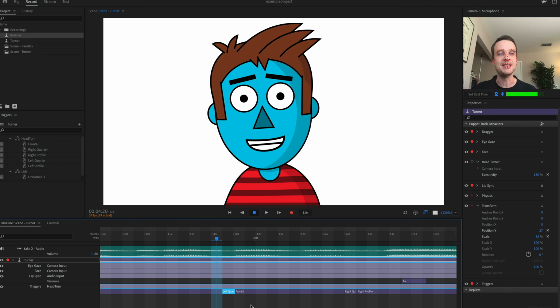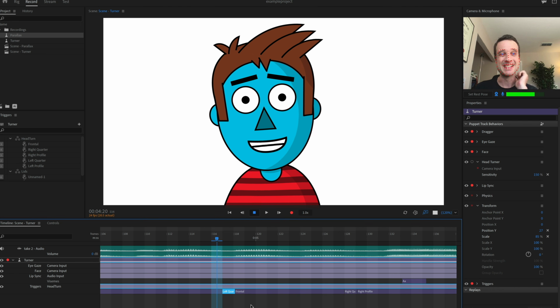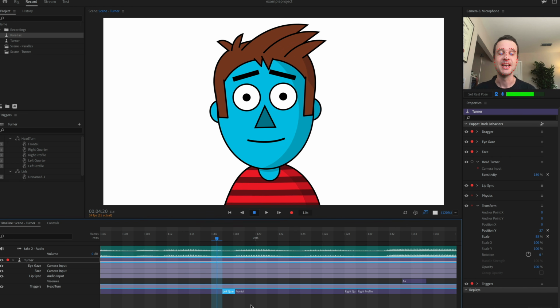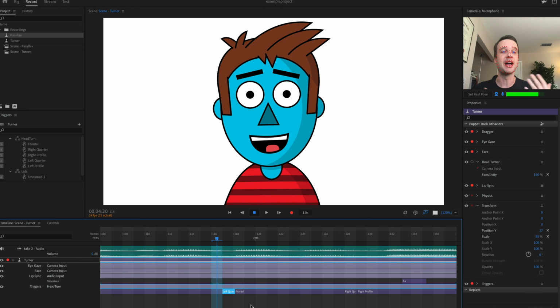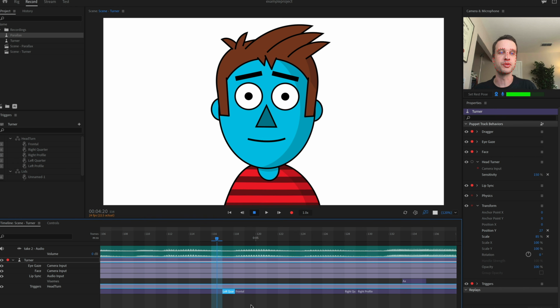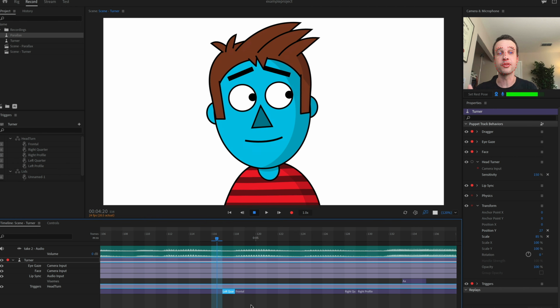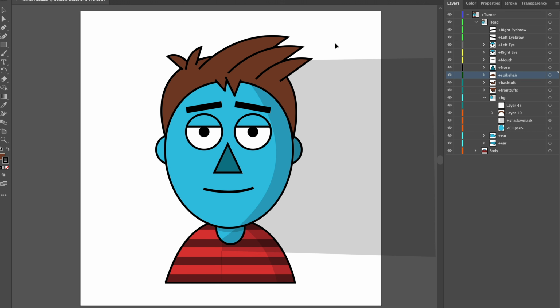So this might be the easiest way when you're recording: instead of doing the webcam-based head turner, just do it through triggers. And then you've got a lot more control even after recording to decide how quickly those head turns are going to happen and where they're going to happen. All right, so that was the head turner approach.